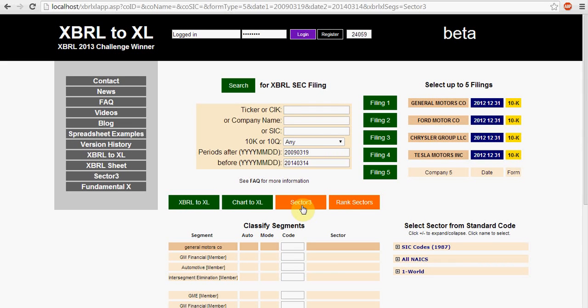This video features another Sector 3 example and is designed to help you to get the most out of this data, showing some more features of Sector 3. So we are on the Sector 3 web page of our website, and I've already selected some companies from the automotive sector, and I've also already pressed the Sector 3 button, so it's brought back all their different segments, and so we can take a closer look at these.